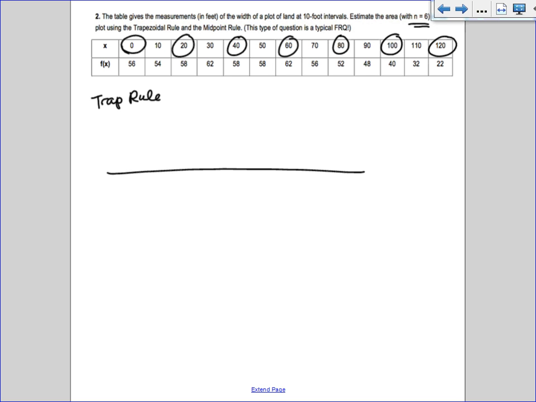So the first few times you do this, if you want to sketch it out, you can do that. If you feel like you can do it without sketching it out, that is fine. So some of you, I know Blake is going to be like all over not sketching it out. He's going to be like, I got this. All right, and then some of you are very visual and you're going to be like Lydia, very visual, art person. She's going to want to sketch it out. That's fine. I sketched it out when I was in high school. I had to see it.